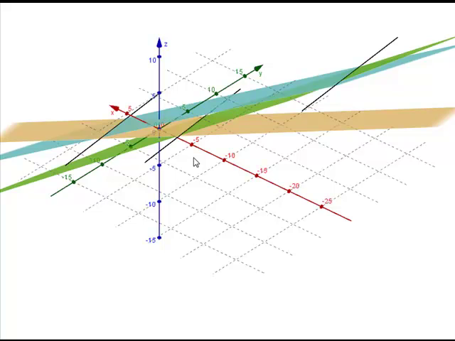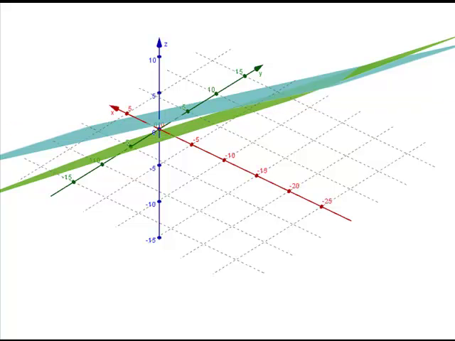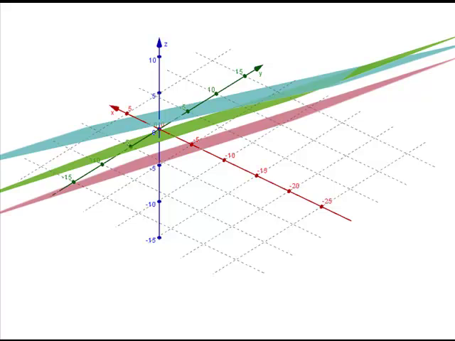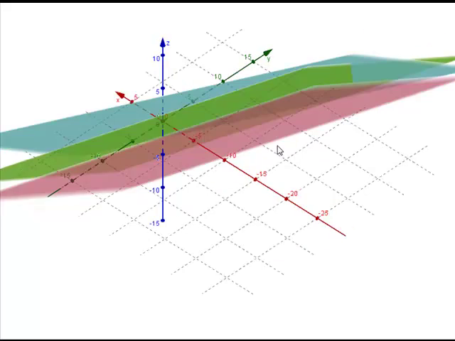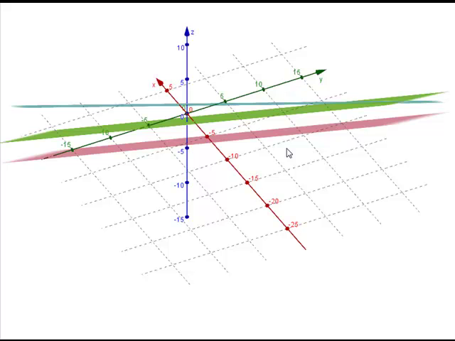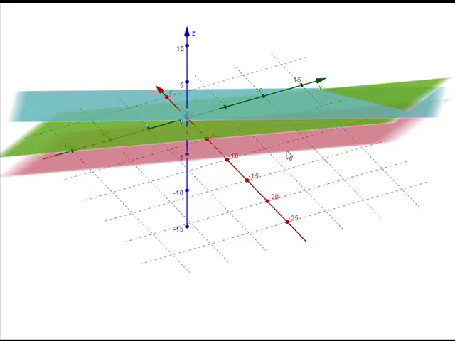The other would be to have two perfectly parallel planes. And just to give an idea of what that would look like, let's take out one of our planes. So let's take out the orange plane here. And what we'll do is we'll replace it with a parallel plane. And so what we can see is the green and the red plane are actually perfectly parallel if we look at a side view of them. So they're never going to intersect.